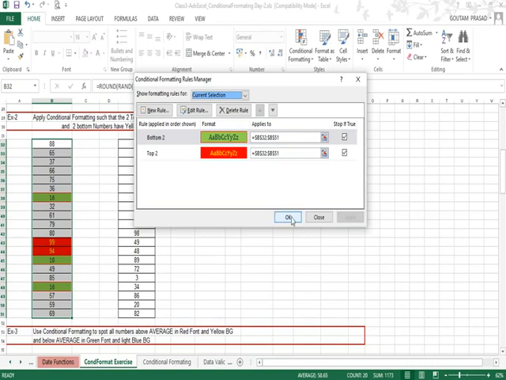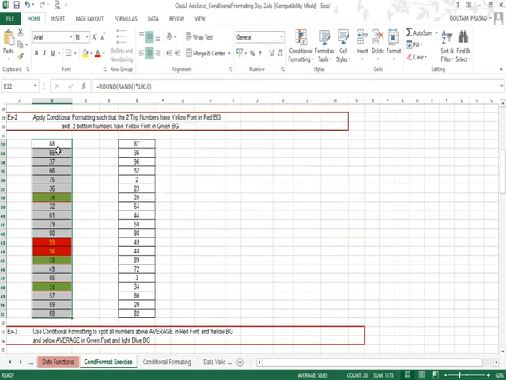I click OK to exit from the dialog box, and you can see the top 2 numbers, 99 and 94, and the bottom 2 numbers here, 16. Because 16 is repeated, three numbers are shown with the format we applied for the bottom 2 numbers.